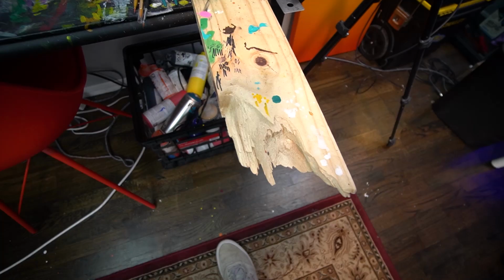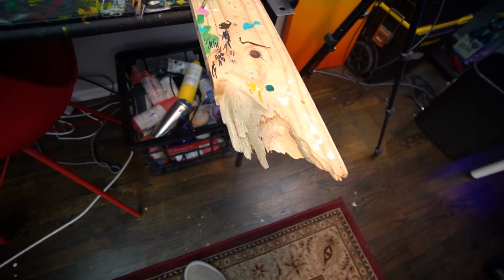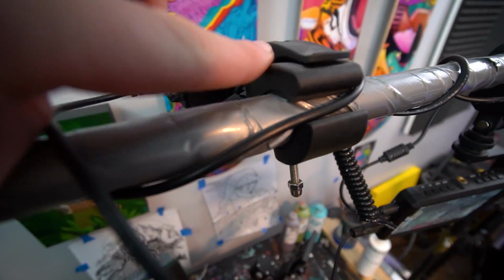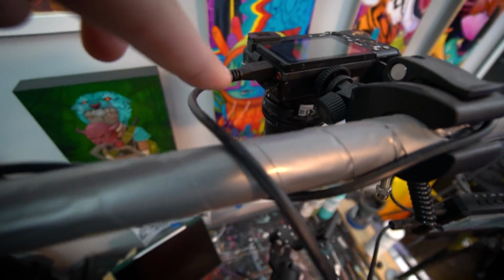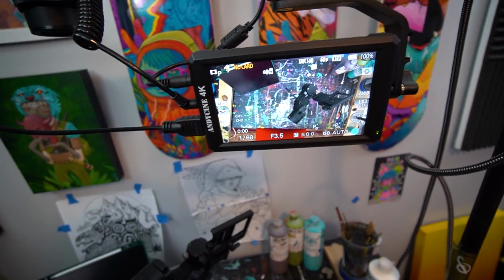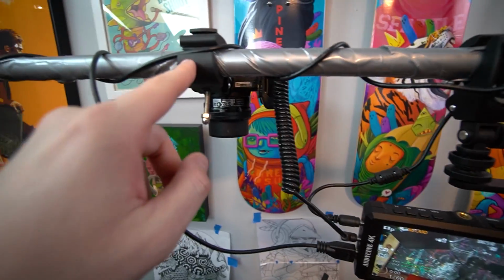So this is my top-down shooting rig. It's a bar that I built that goes down, and there are these pieces of wood that are the feet. They have this broken rough edge because when I made it, I couldn't find my saw, so I just broke it. I have my camera mounted right there with this special clamp. There's an HDMI cable going out of it and into another one of these monitors so that I can see what I'm painting, what my shot is, and that usually just stays here permanently.